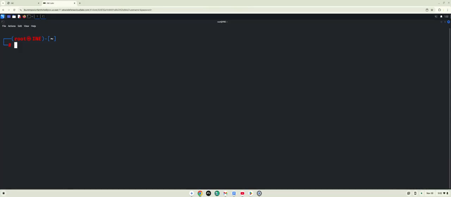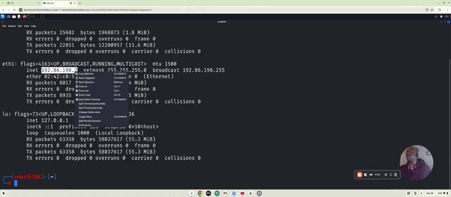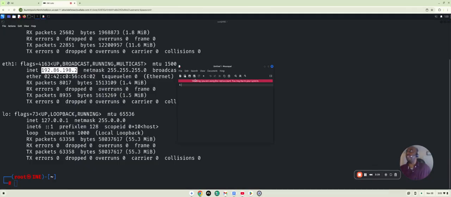All right, so to start off, let's find out who I am, or at least where I'm located. Say ifconfig. All right, let's move this over here so we can see. Because I'm in a private network, I'm on Ethernet, the Ethernet 1 interface, and it looks like my IP address is 192.186.198.2. So let's copy that, and I'm going to save it here on my mouse pad because I am going to be needing that.